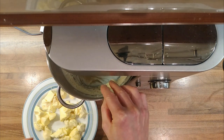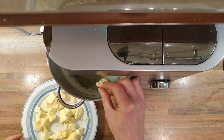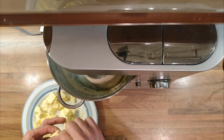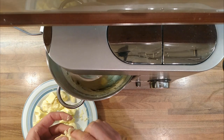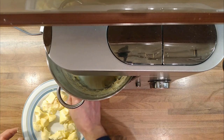And then drop in butter down the side, and it will slowly mix in. You can't do it all in one go. I don't know why you have to do it this way.